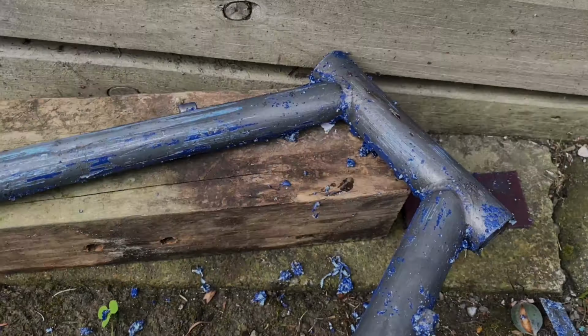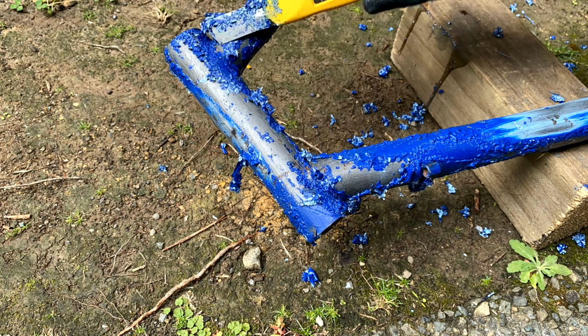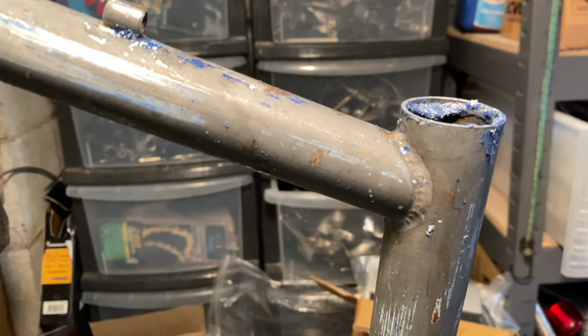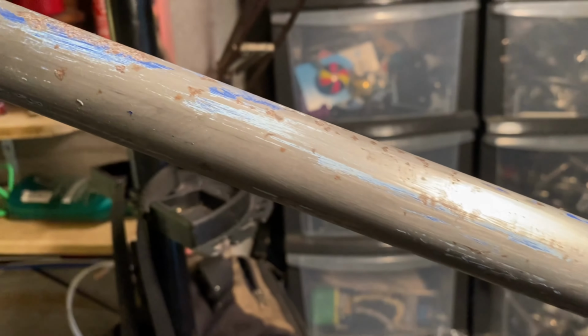So I've stripped a few frames, and this seems to be the easiest way apart from just paying a sandblaster to do it. It's the least labor intensive. Paint stripper gets the vast majority of it off, and then you just give it a scuff again.